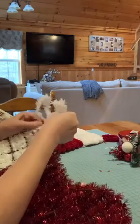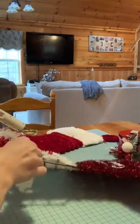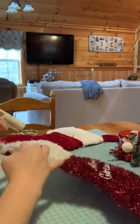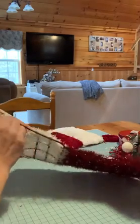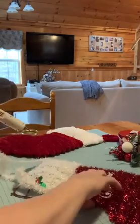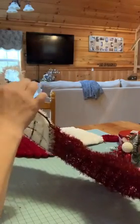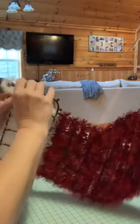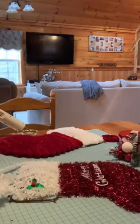I put that glued on there. Well, I'm going to have to cut. No, wait a minute. There we go. Let's cut that. Got a wire and the tinsel that's wrapped around that unwrapped, because we definitely don't need that on there.